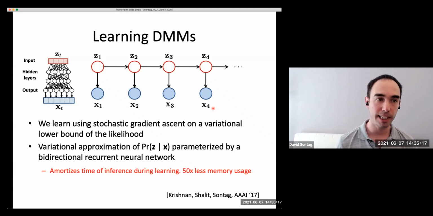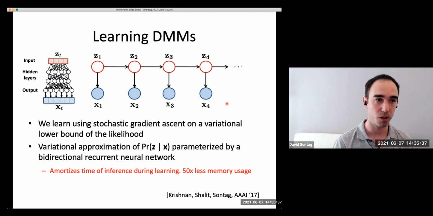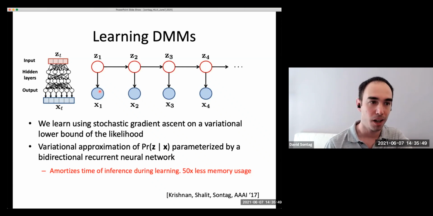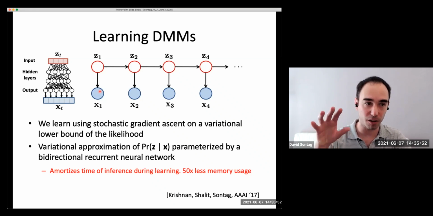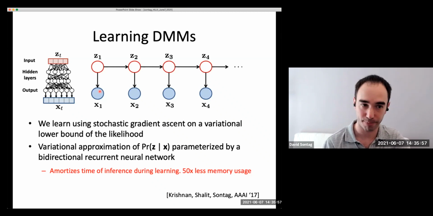And doing so leads to two major advantages. The first is that we have a very fast algorithm. This approach I'll tell you about, for example, uses 50 times less memory than a traditional approach. And it's also very flexible. Our learning algorithm could be written down in 2 or 3 lines of code now. And the particular details of the transition distribution and the emission distribution are somewhat irrelevant. The learning algorithm will work for any transition or emission distribution, and that's going to be advantageous, as I'll show you in just a few minutes.